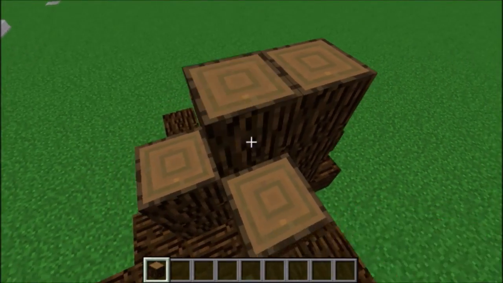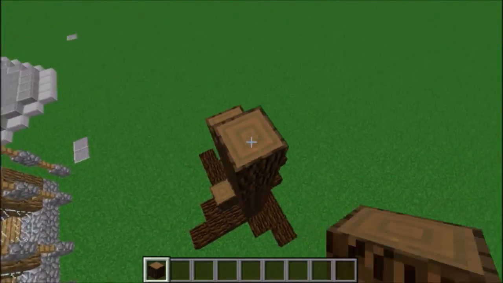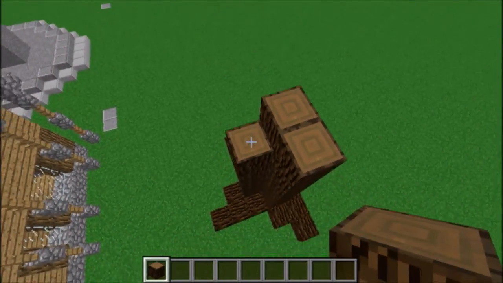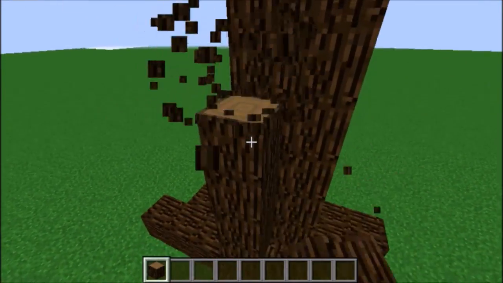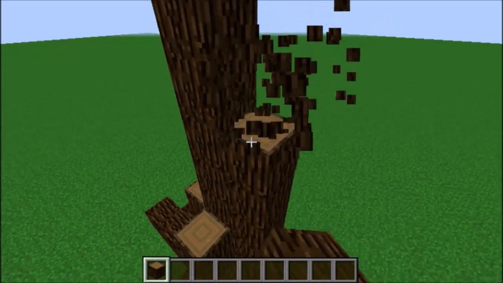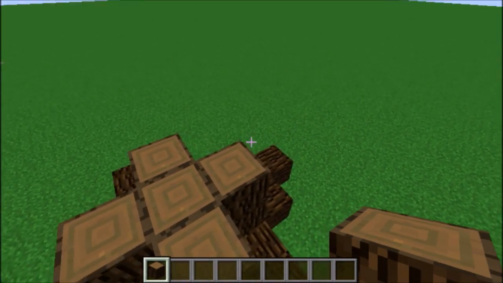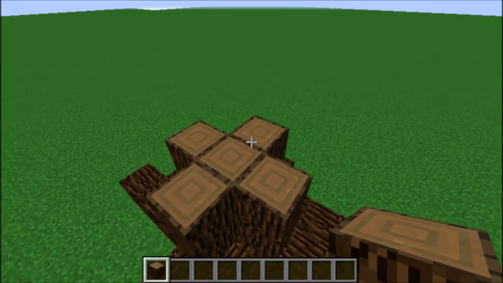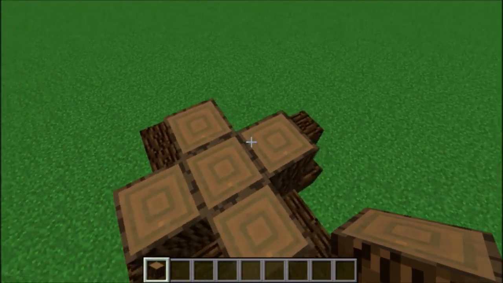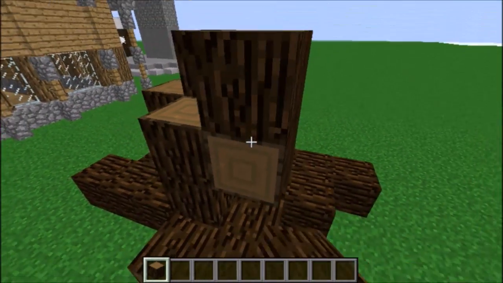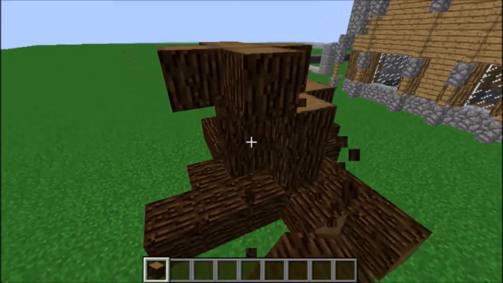You want to add a little motion to the tree, unless you want your tree to be all the way up like this. It's one way you can build a tree, build it all the way up like this, and that could be your tree right there. But I like to make my trees have a little motion to them, but you do what you do. And if you want to make lively looking trees like this, you can do it like that. But you don't really have to. But if you want, you can keep on watching this. So you can listen to what I'm doing here, or you can leave your tree as is. It's all up to you.